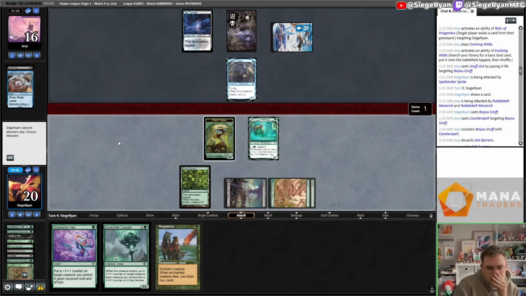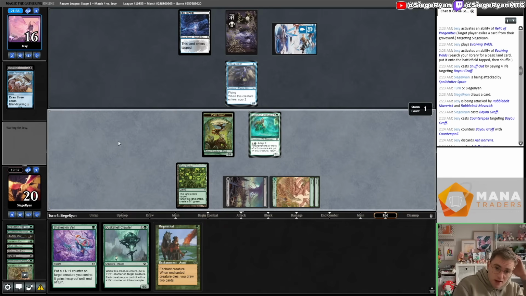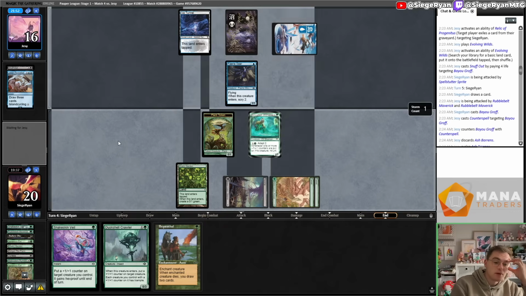Alright. No attacks, obviously. If they want to cast down something. Really don't want to see a snuff out and then spell start Sprite my Veil.